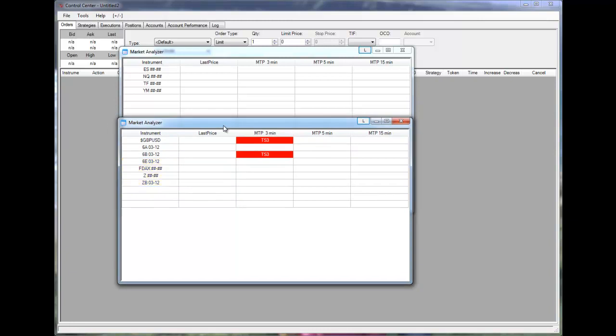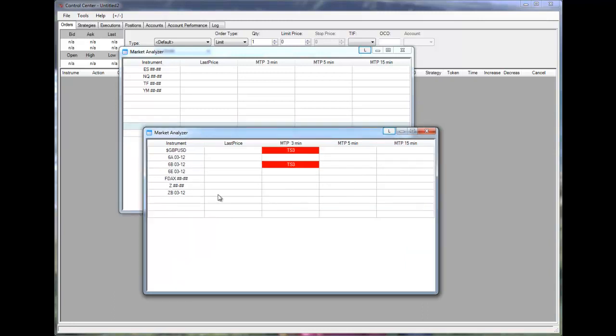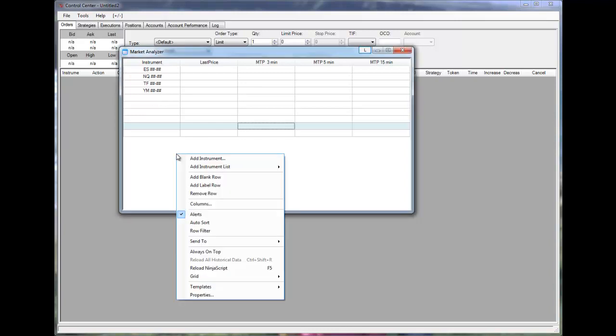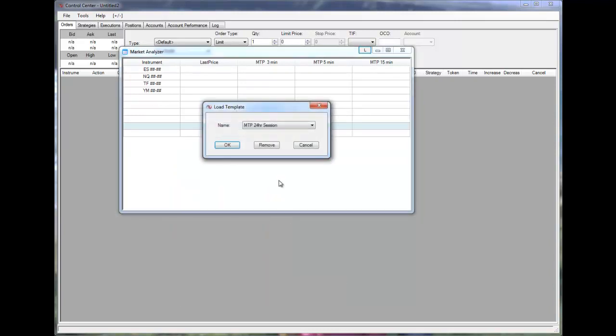Okay, that is really important, because it just totally avoids confusion, because sometimes there's so many different places where you can set the session times in NinjaTrader, it can be confusing. So if we set them at the top level here, it will keep things separate and keep them basically easy to understand. So again, if you have one market analyzer set up on a 24-hour session template, that will be the markets you scan for 24-hour charts. You have another one set up for your day session only. Remember, this is template, load, day session. So that's for your day session.